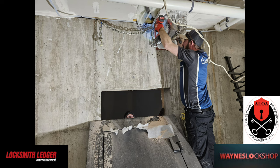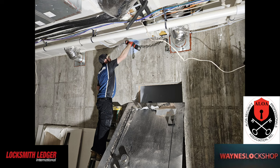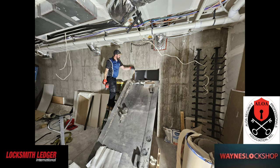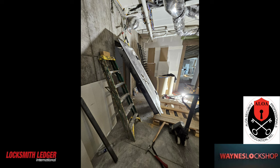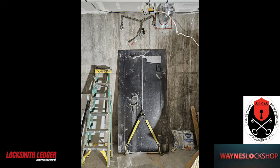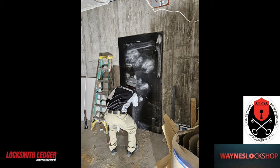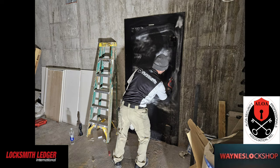Normally we'd like the vault door placed the other way so the handle and lock are down, and we can bring it up from the bottom — but that did not happen in this case. We still needed to stand it up as it was, and this was the most efficient way. We ran out of room, had to reset the chain, re-drill holes, and move the tap cons even higher. We had to set it on two blocks, remove those blocks, set it directly on the ground, then move the strap to set it in its final location. Once set and all J-bolts are secured, we wipe the entire thing down with glass cleaner for that professional touch.